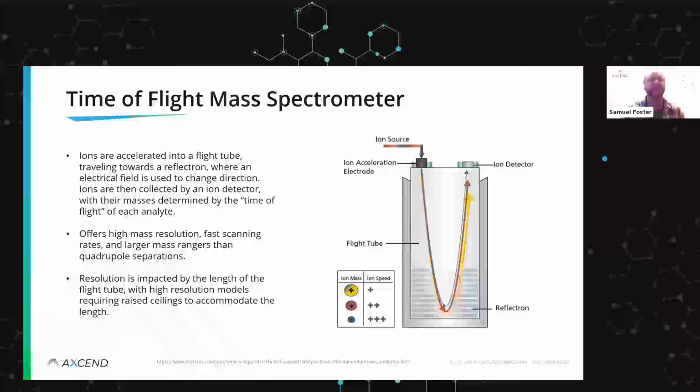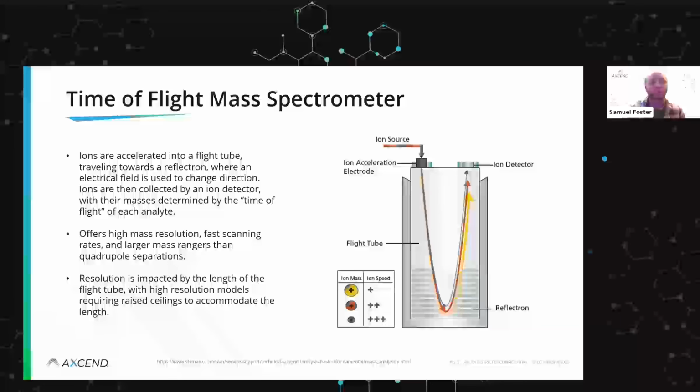Another one is called a time of flight mass spectrometer. These are often very high sensitivity and high mass resolution systems. In these cases, we're measuring, as it's named, the time of flight. So we introduce ions into the flight tube. These ions are shot down this very long flight tube at something called a reflectron. The reflectron is there to kind of invert their speed and send them back toward an ion detector.